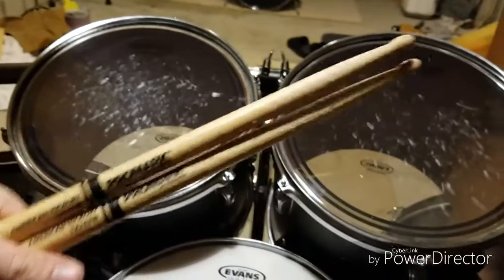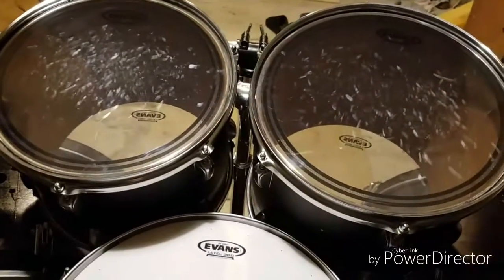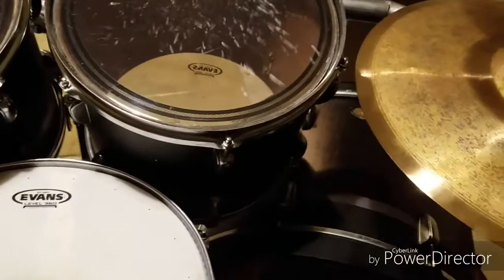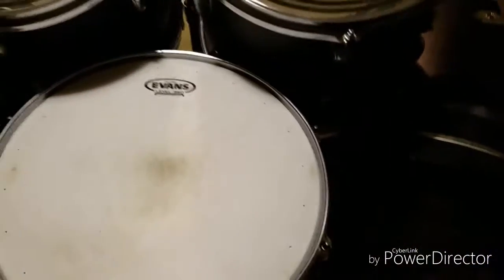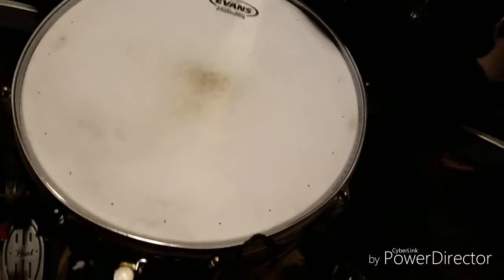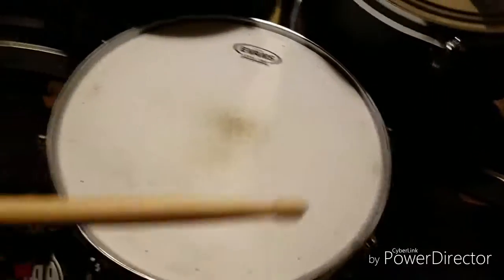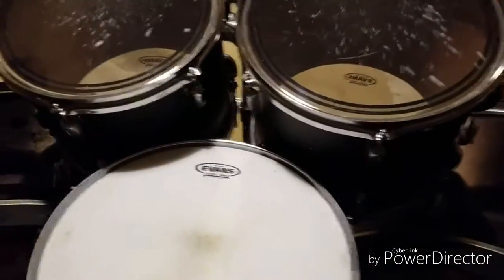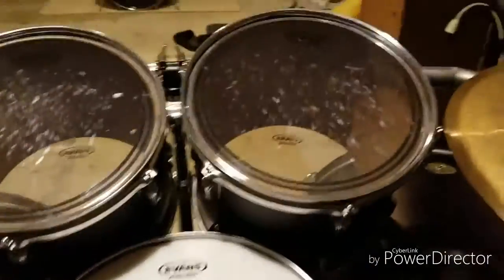I love ProMark. I used to use Vic Firth, but I found myself just breaking them way too much. Nothing bad against Vic Firth. Maybe it was just some bad sticks, but it happened a few times. I mean, I've broken ProMark sticks, there's one right down there. I've broken them before, but they take a long time. I have never had a bad one.